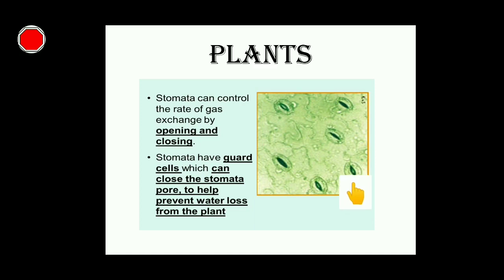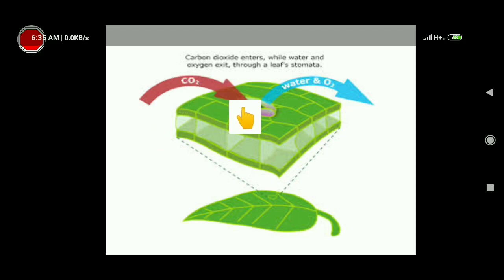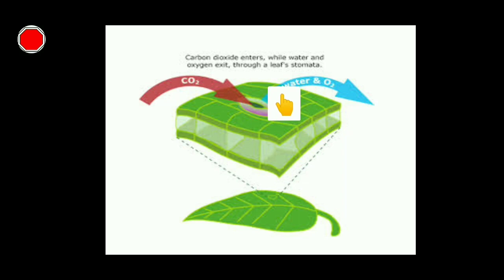So stomata are the tiny pores present on the leaf surface which also help in the exchange of gases along with transpiration. And these stomata can be opened or closed with the help of guard cells, these kidney shaped cells which we call guard cells. They regulate the opening and closing of stomata, and when stomata are open, they take in carbon dioxide as well as oxygen from the outer environment and expel water, oxygen formed during photosynthesis, and carbon dioxide formed during respiration.